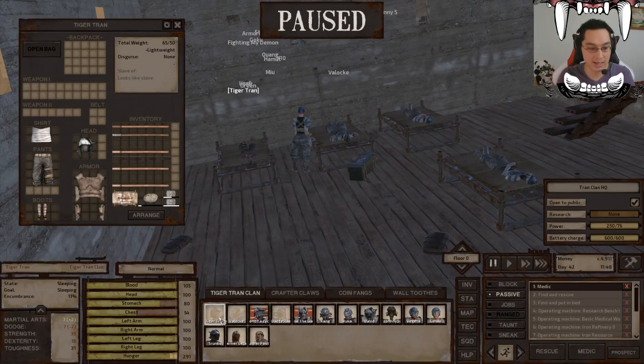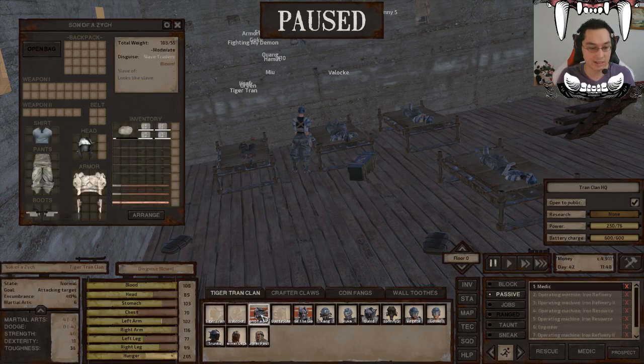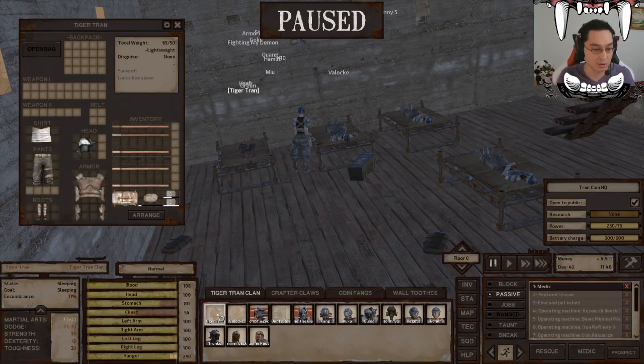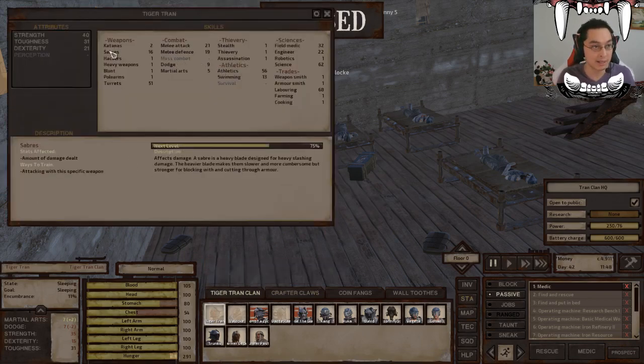But you can see Tiger's healing, Balak. Oh, Balak is fully healed. That's nice. But Son of a Zitch just got done training, so he's taking some damage, but they're healing quick. Actually, Dante was the last person to get done training, and you can see some serious damage to his chest and legs. But what's really cool is if we look at the stats, when I started, his strength was, I have this written down, 18.